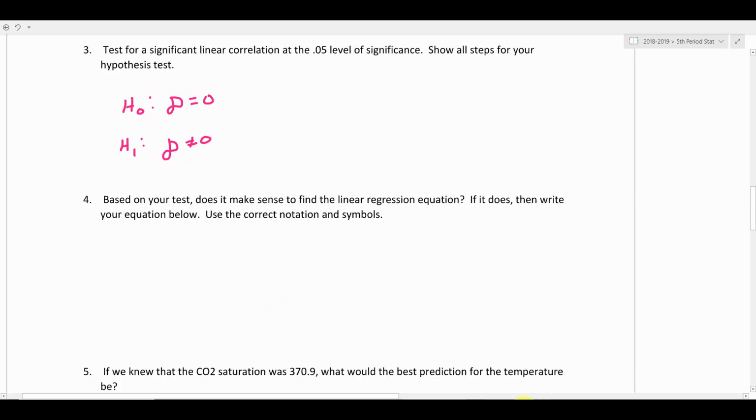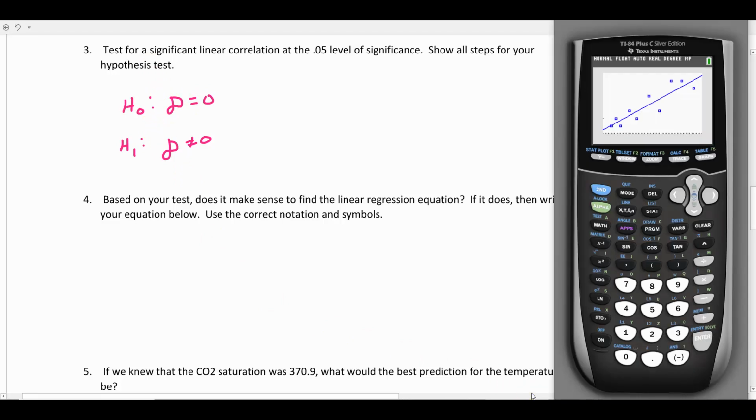So then I'm going to go to my calculator, and I'm actually going to run the LinRegTTest, which we learned about in the last 2 sections of notes. All right, so if you go to stat, go over to test, and we go down to where it says LinRegTTest. Option F, it's pretty far down there. There it is. And again, tell it where your data is, should be in L1 and L2. And make sure you select the not equal to 0 for the alternate hypothesis. You don't have to do anything with RegEQ, and then just hit calculate.